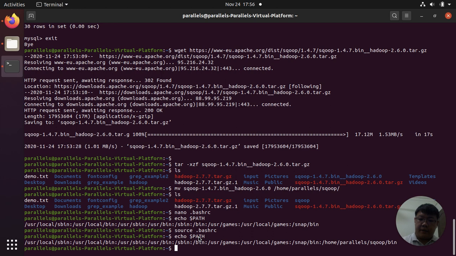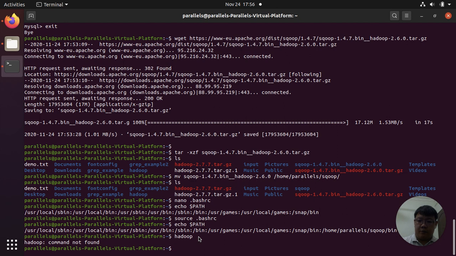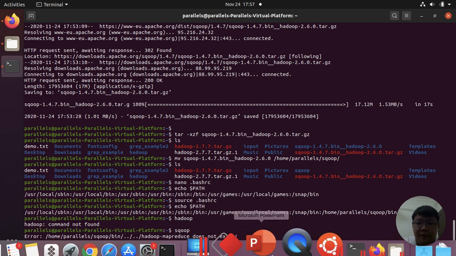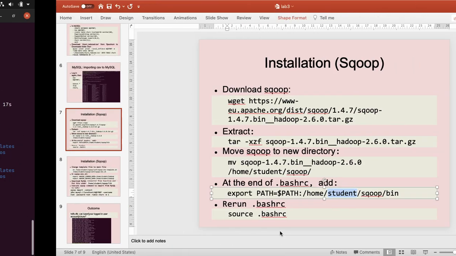So in my case, if I just type hadoop in this way, I won't be able to find Hadoop. But if right now I just type sqoop in this way, I will be able to find where sqoop is, because it's under this particular directory, rather than showing command not found. So this gives you a hint how you are able to make your Hadoop searchable by the system variables. I already gave a strong hint, so please try it yourself.